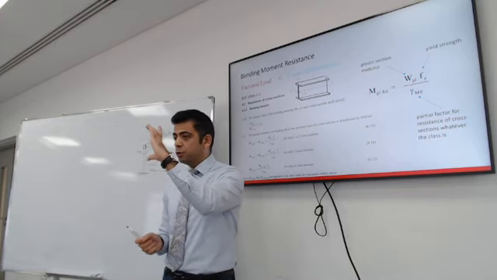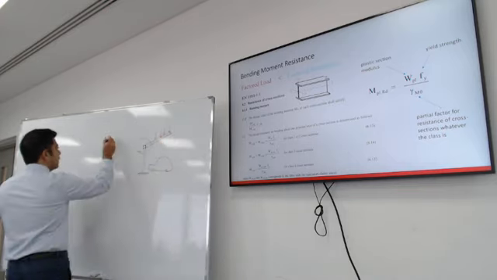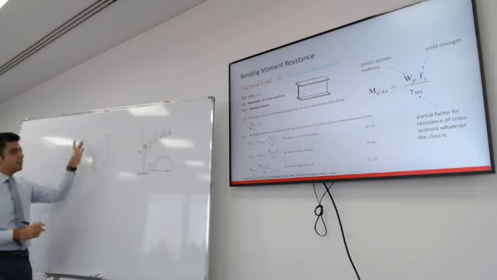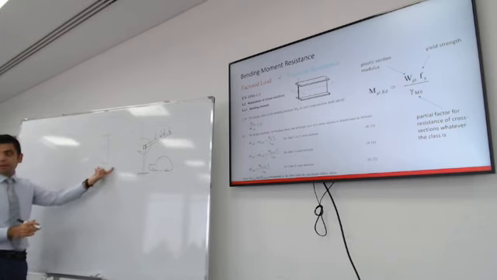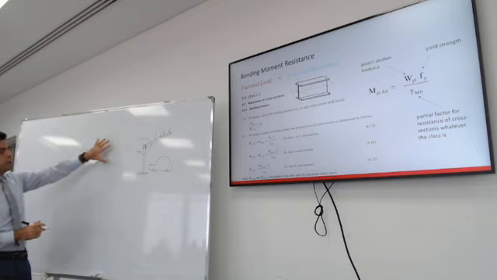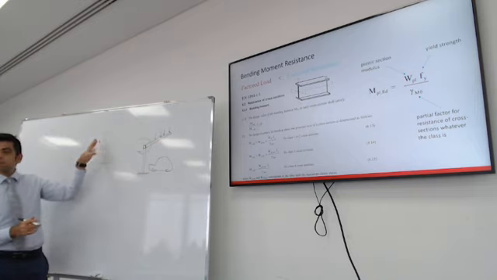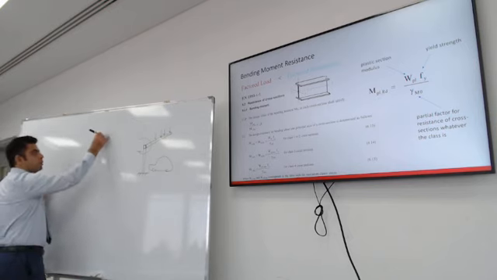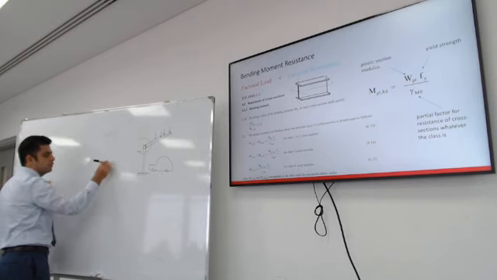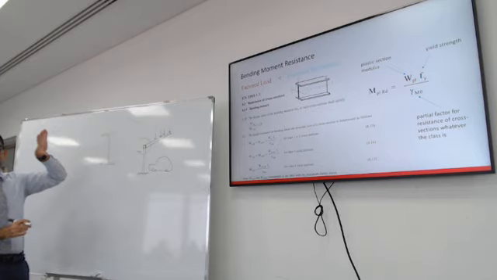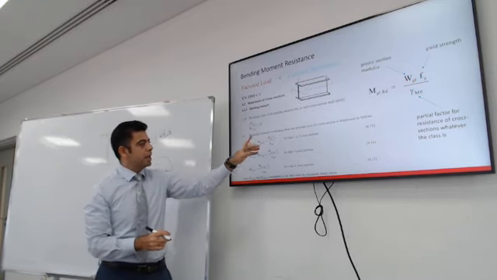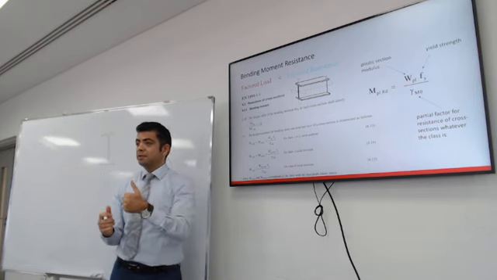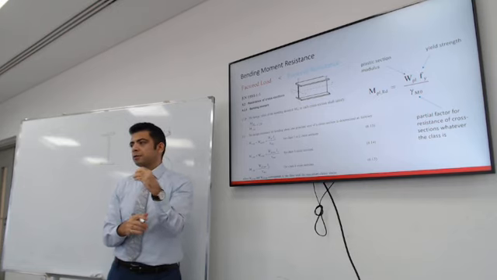If the section you choose, let's say an I section, IPE or a certain type that has certain depth and certain width. Which beam should I use? I need to use a beam strong enough to resist the load on it. So I'm going to be looking for certain dimensions. Choose that section, use that equation, and see how much is the capacity of that section. If it's bigger than the applied bending moment, the section is good. If it's smaller, I need to choose a different section.